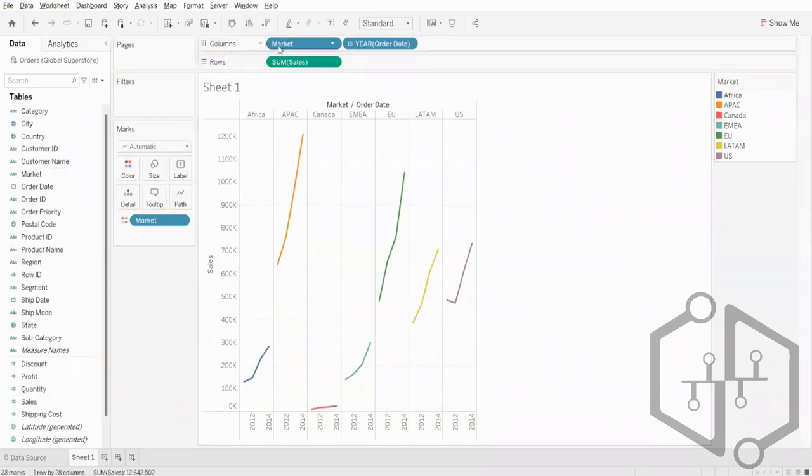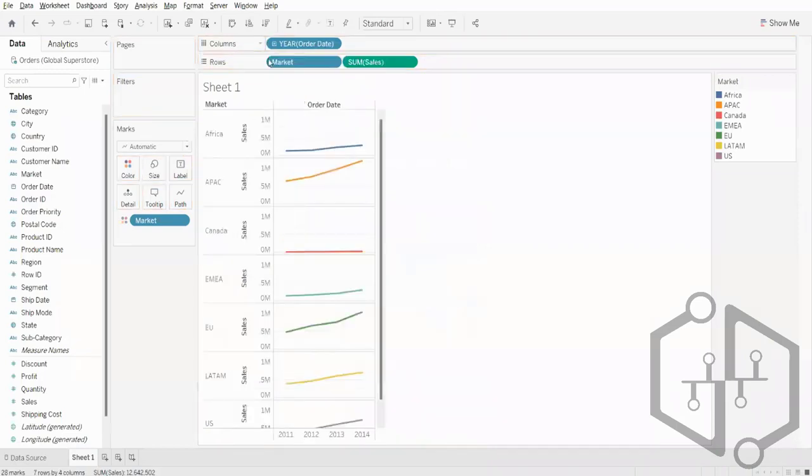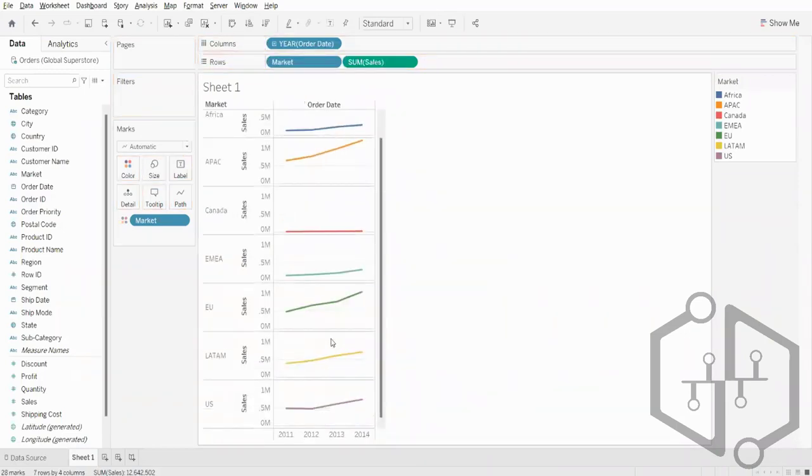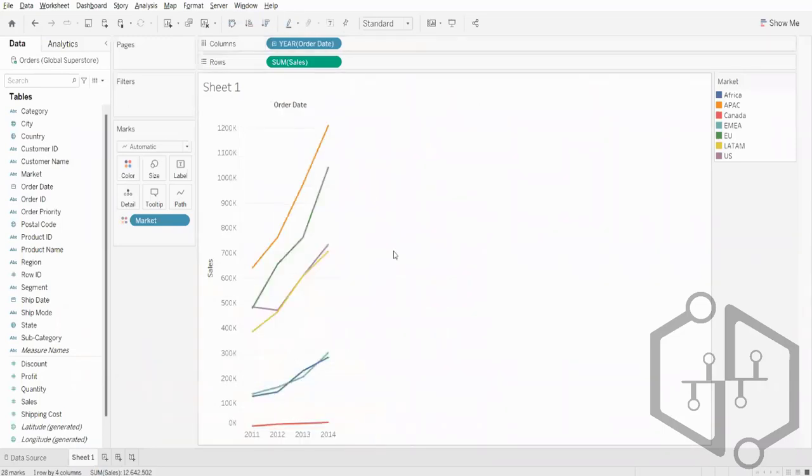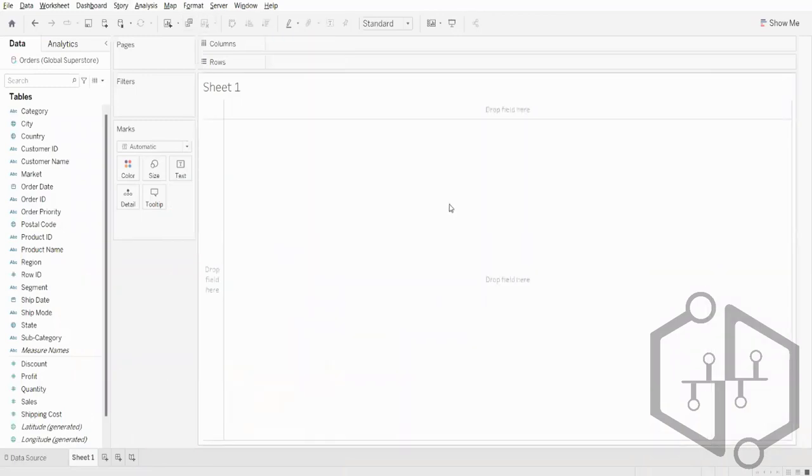Correct. Similarly, if you pull market over here, you will see a horizontal distribution of the markets, and it is segmented. Each segment can have its own segment-wise analysis. And if you want to see how things are when we see the entire data together, you can remove it like this, and you can see the way I showed you. Okay, so that's about the detailing part of a line.